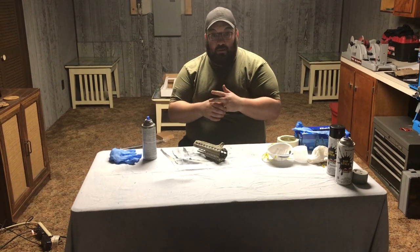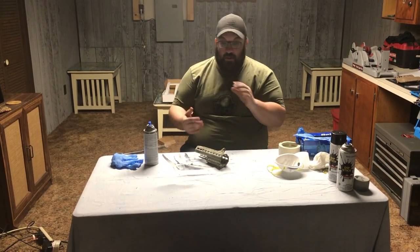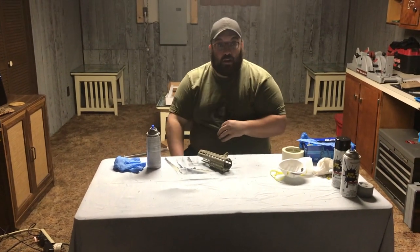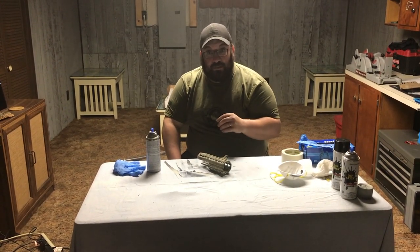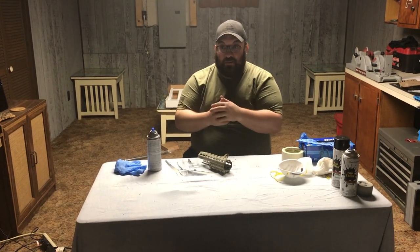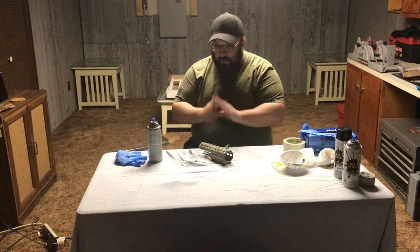So this has been Kent Howard with Green Mountain Defense doing a little hydro dipping project on a SIG MPX handguard. Thanks for hanging out with me. Show me your stuff. Post up in the comments. Show me your projects. Give me constructive criticism. Tell me what you think of it. This is for SDI Firearms and Finishes, coatings and so forth labs. So that's what we're working on here.